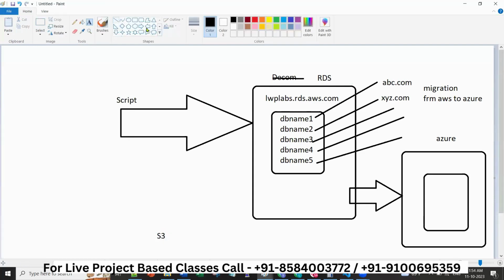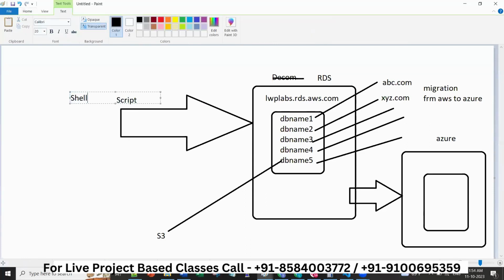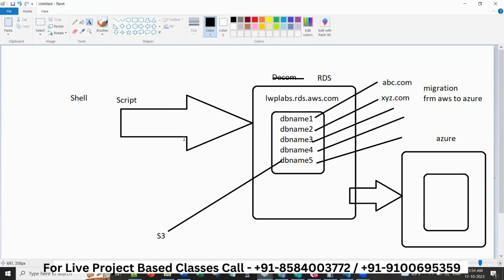Is this task clear to everyone? So you need to write a shell script which will take a backup of all the databases in one shot and will copy it to S3. Everyone clear with the task? Who is not clear? Guys, you are all spending your time here. Time is equivalent to money. I don't want anyone to nod your head if you do not understand.